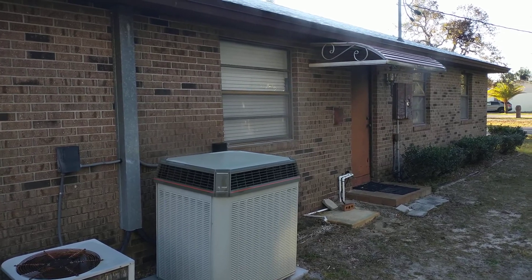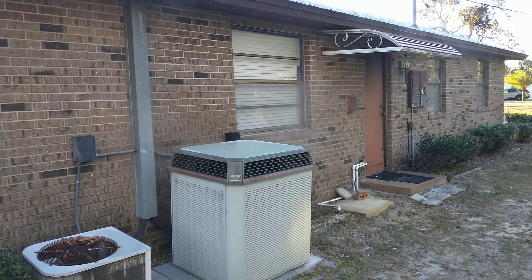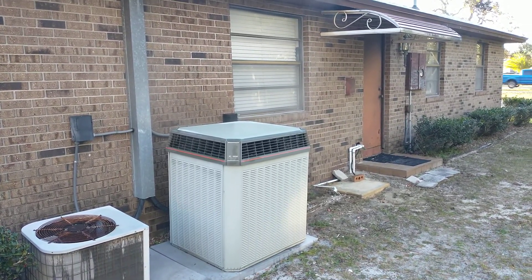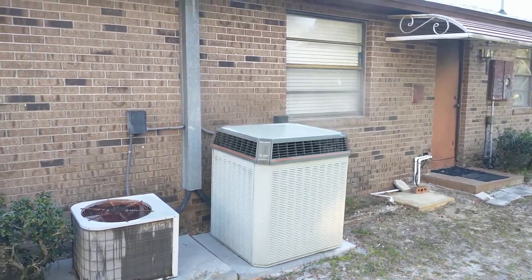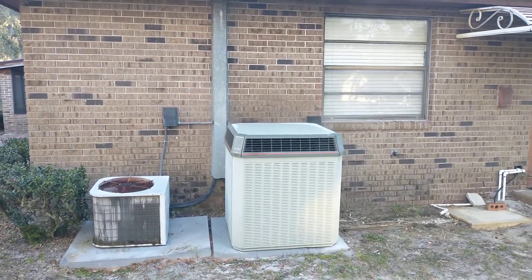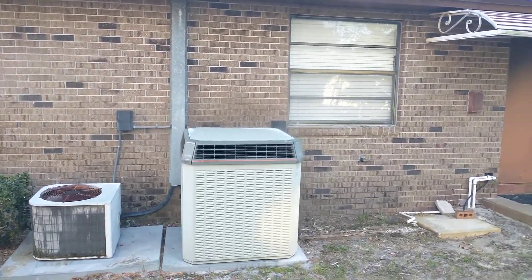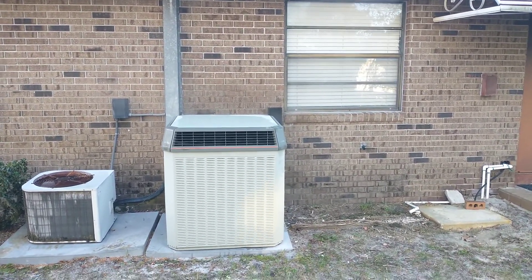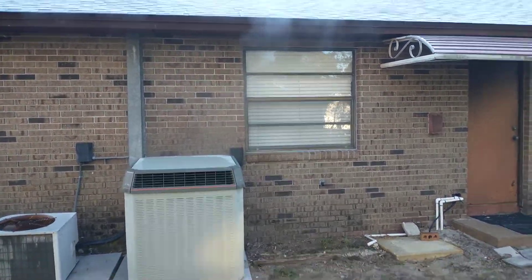This has been a fabulous machine, I've got to tell you. There aren't too many air conditioner units that are built like this anymore today. This is an R22 system. It's been kind of difficult to find anybody to work on it — even the people that installed it don't want anything to do with it. I called them to come out and just do a preventative maintenance on it, and they said they don't really work on R22 stuff anymore.